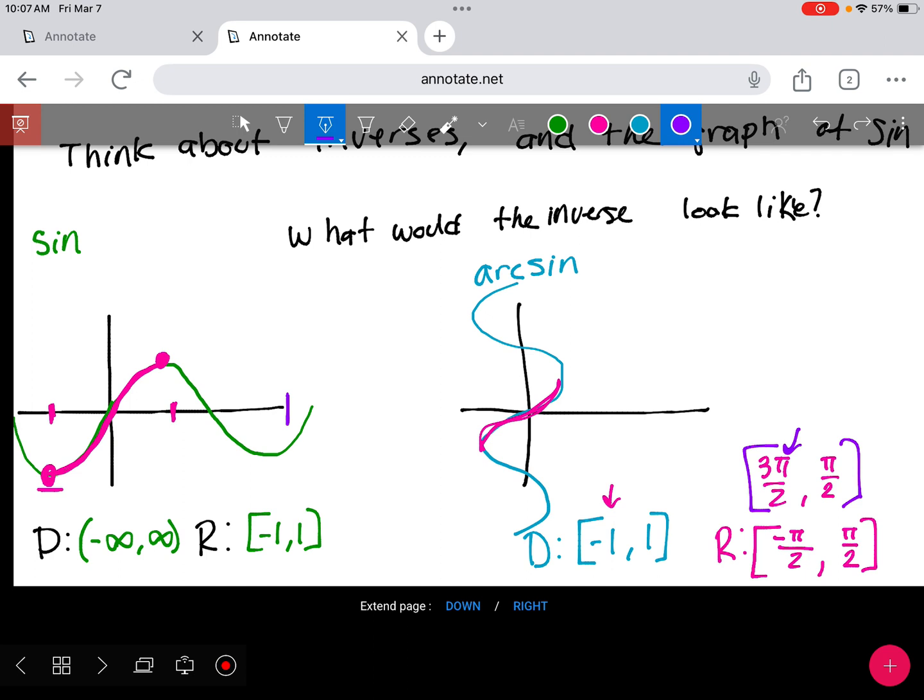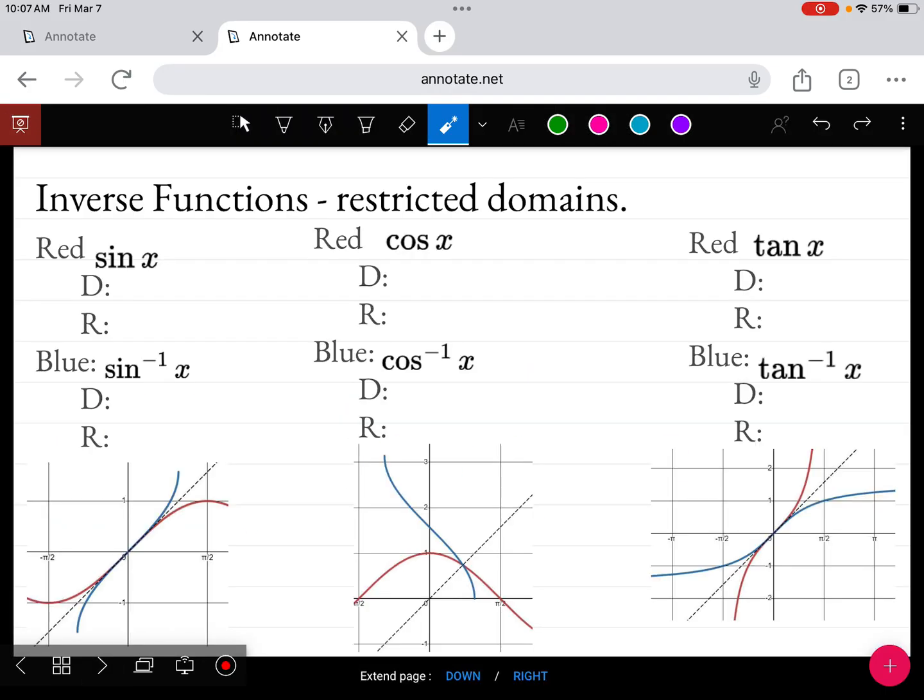The reason I look at this on just sine here is because when we go to the next page, it's going to give us just these little pink pieces on the graph, just these little pieces that got cut off. So we're looking at the restricted domain. I just wanted to explain where those pieces came from before I showed you the page. Because what we're going to do is talk about what our domain and range are going to be for our inverses.